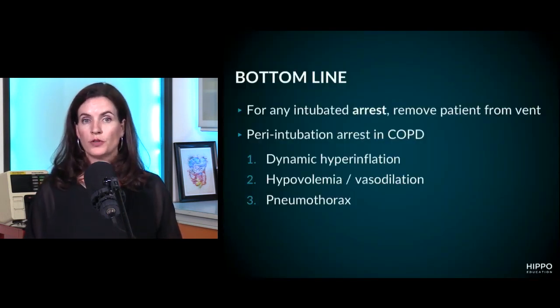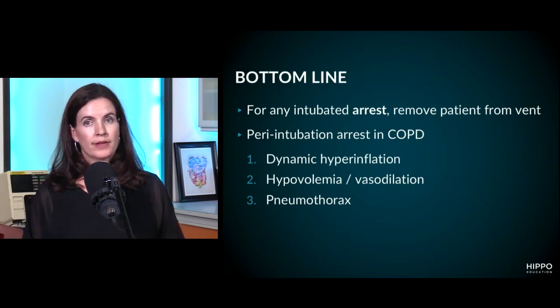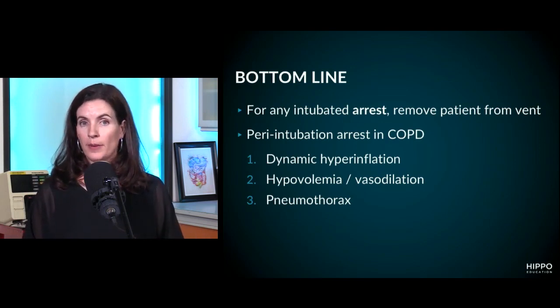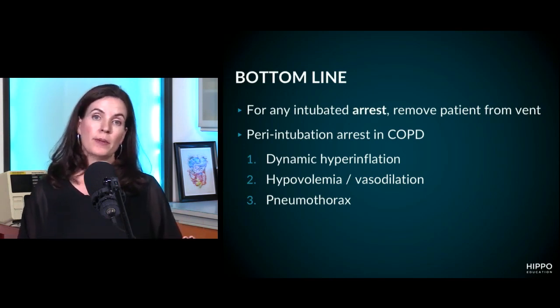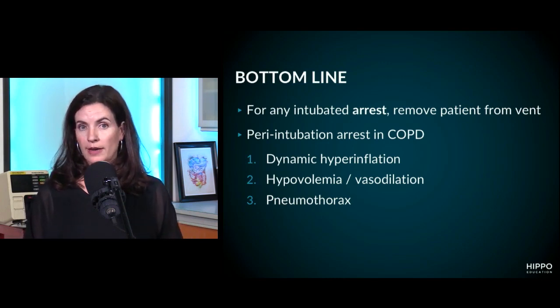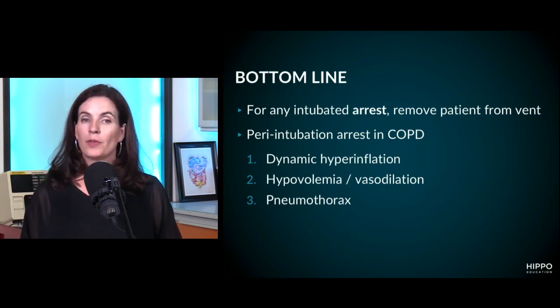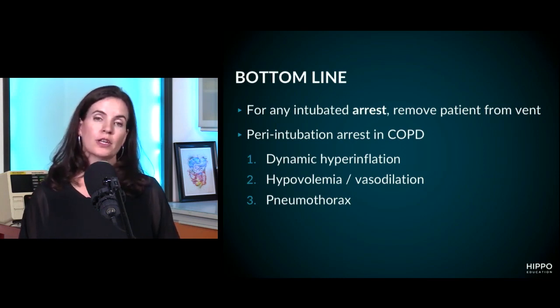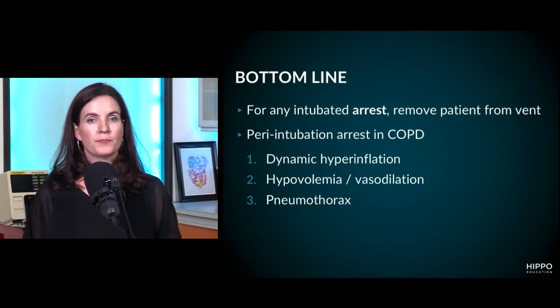And so let's review for a second. For any patient who arrests while they are on the ventilator, take them off the vent and bag them manually. Just makes it easier for you to concentrate on running that arrest. And for the COPD patient who has a peri-intubation arrest, make sure you're thinking about dynamic hyperinflation, not bagging for 20 seconds, fixing hypovolemia or vasodilation, and checking hard, if not empirically treating for pneumothorax.